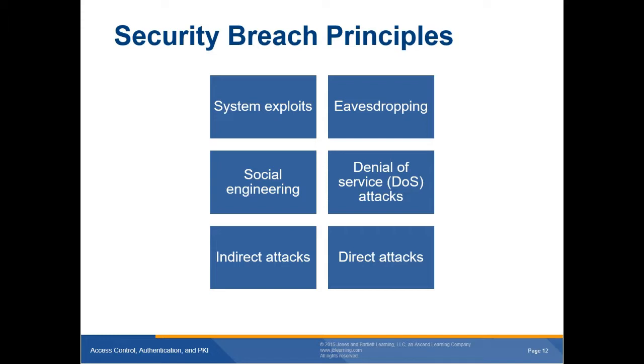System exploits. These include Trojan horse programs, computer viruses, and other malicious code. These are system applications that end up on your system that could look for some information in there. Eavesdropping. This is the act of passively gathering information. Eavesdropping can take the form of sniffing the network with specialized software and gathering information.